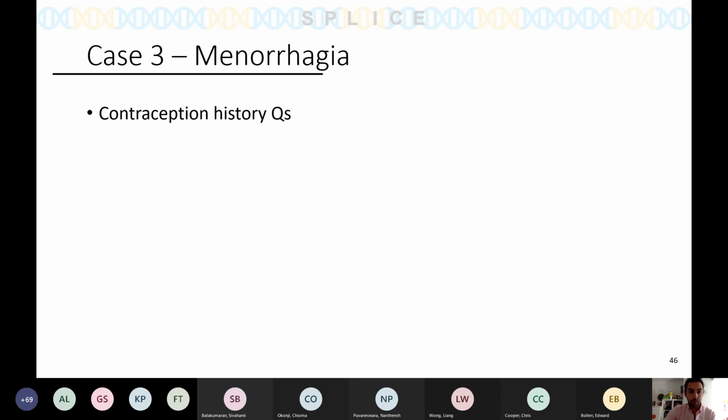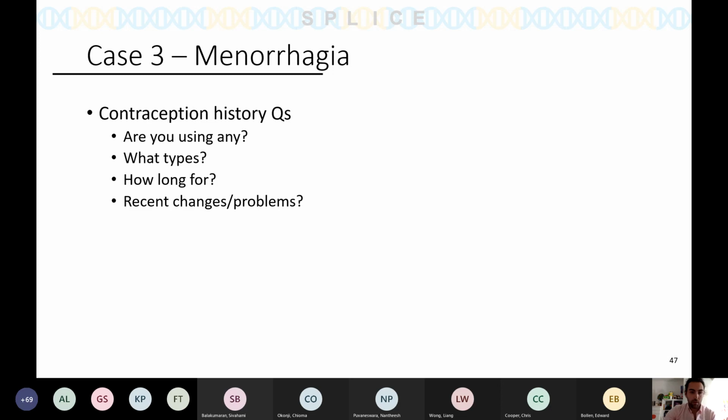So contraception history. So what sort of things might you want to ask there? Yeah, definitely ask a brief sexual history in the gynae side of it. I should have elaborated that a bit more on the sexual side. Yeah, what current and previous types are you on? Compliance, any side effects, plans for children? Oop, I've lost the chat. Yeah, good stuff. So are you using any? What types? How long for? Any changes? Any problems, etc. What has worked in the past? Yeah, nice. So you guys are thinking of stuff that I've not even got on here. So it's all good, relevant stuff.